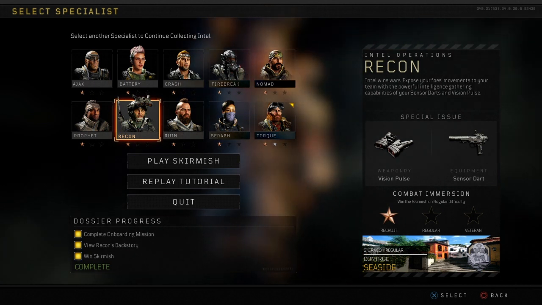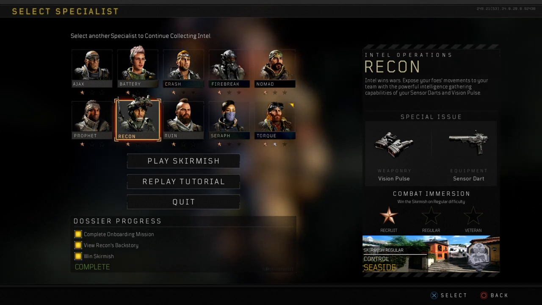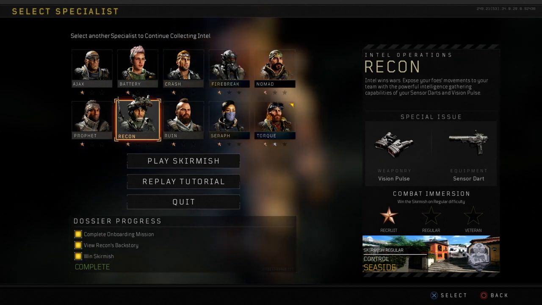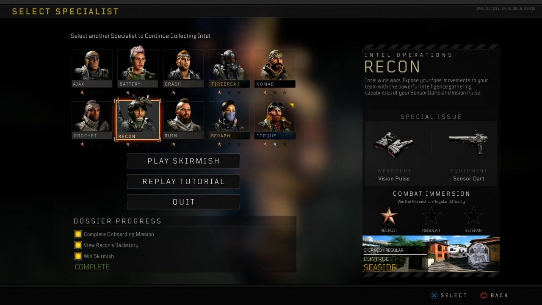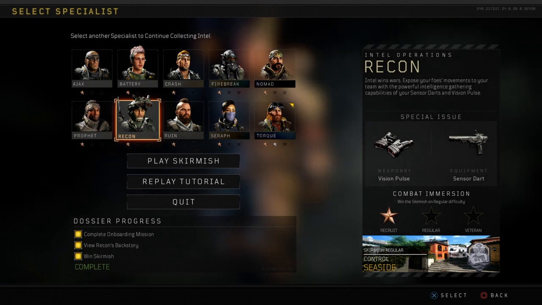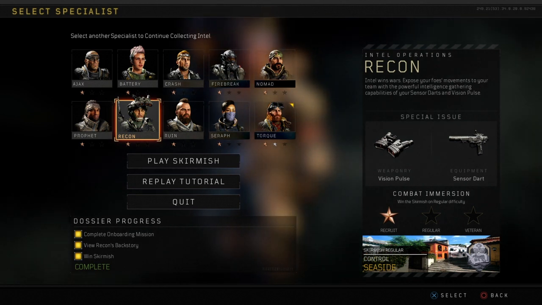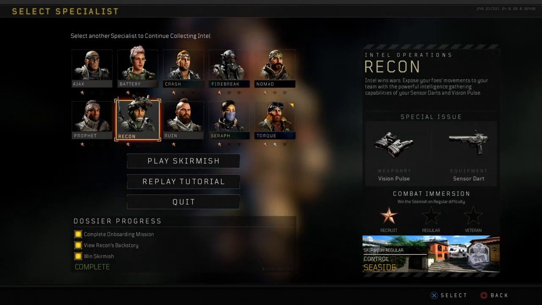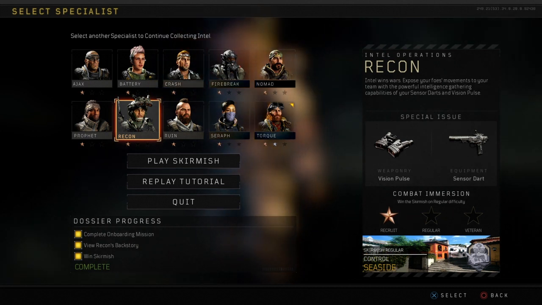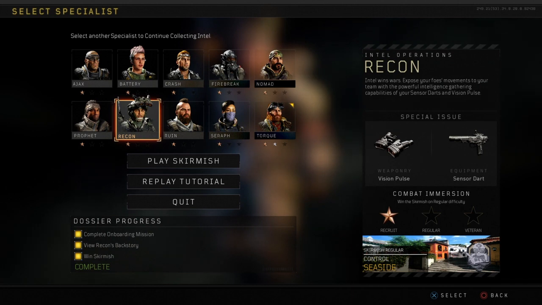And then Recon has what I consider to be his clutch ability, which is the vision pulse. So especially if the game's close, near the end, fire your vision pulse. Now it's very important when you fire the vision pulse that you stay alive, so do it from somewhere safe, and then you can vision pulse all the enemies. Your teammates on your squad will see them, and they can engage, they can take them out, and that can often make the difference between winning or losing.